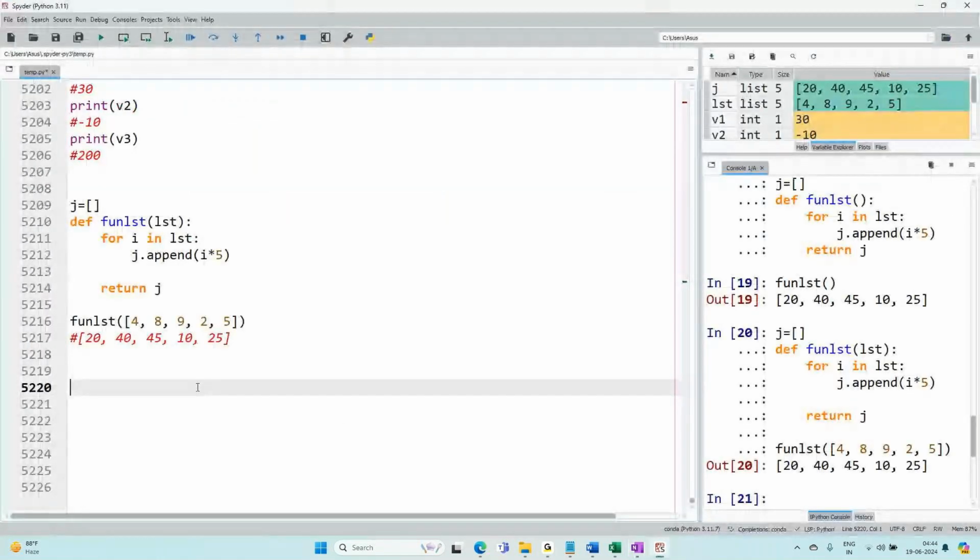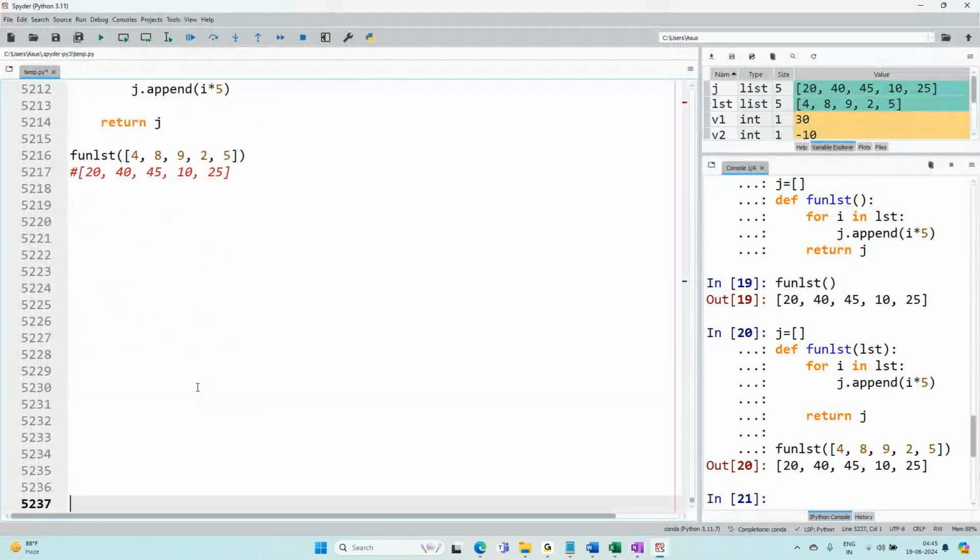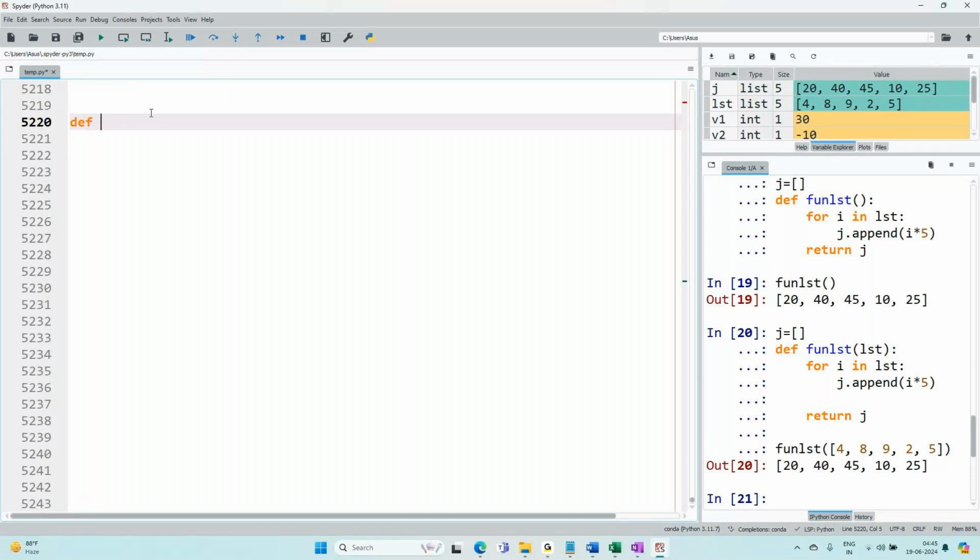Now here in Python, we don't have to worry about the types of the variables. Suppose, for example, I am saying a full name function, with first and last name.